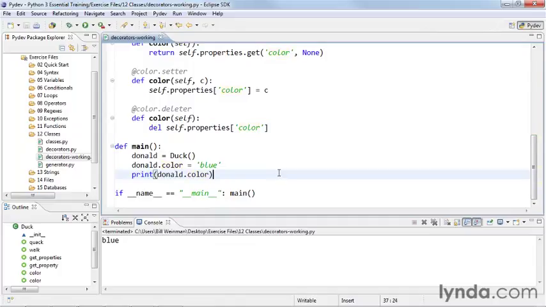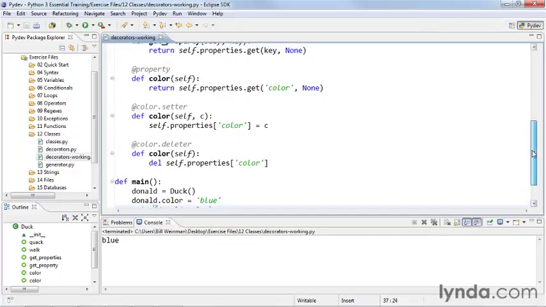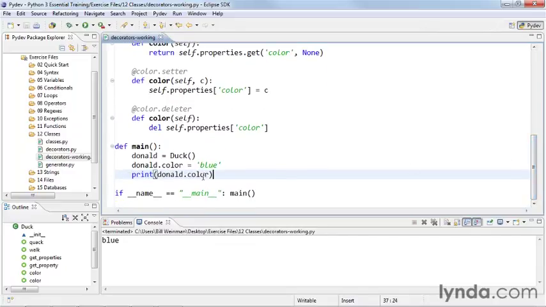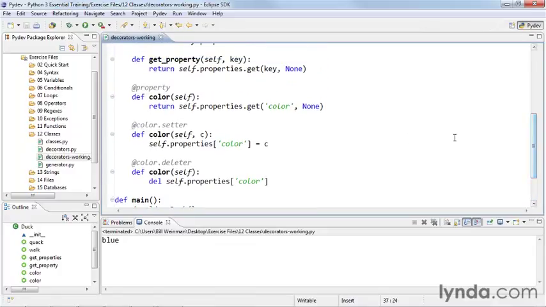So this is the most common use of decorators, and this is a little bit of the power of decorators as well, is that they can fundamentally change the behavior of a function, because here I've got function methods which are operating as setters and getters, but I'm not calling them as functions. I'm calling them in this simple normal property syntax. So that's the power of decorators. And that's a simple example of how you can use decorators in your objects.